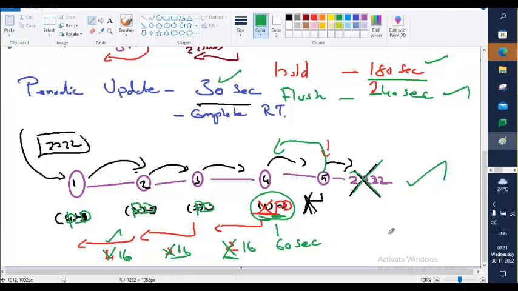So every protocol is important. Because of these timers, 240 and 180 and 30, you cannot say RIP is bad. See, inside the tunnel, which is a paid service, if you keep sending update every 5 seconds, what will happen?